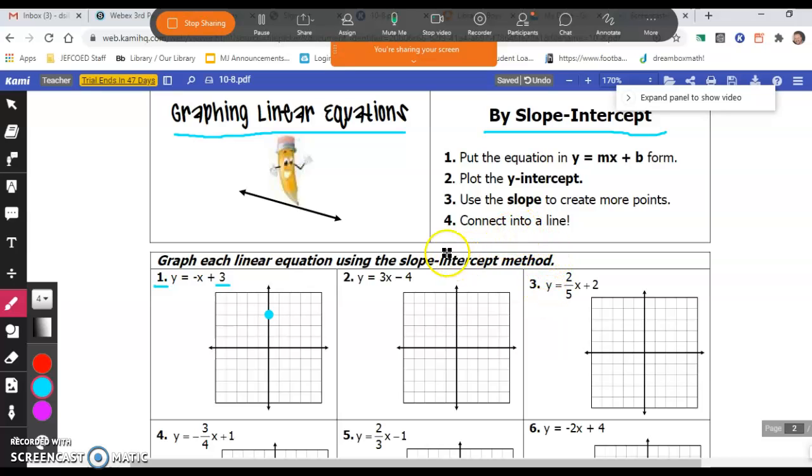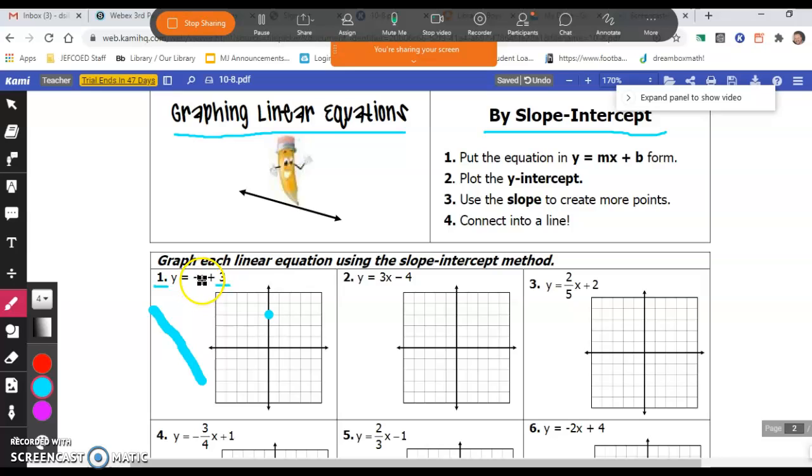So for me, the first thing that I do is look if the slope is positive or negative. What type of slope is that? It's negative. It's got a negative beside it. So we know that starting at the farthest left point, it's going to be traveling down in that direction. I want my next point to be somewhere over in this direction if it's a negative slope. So my slope's negative.